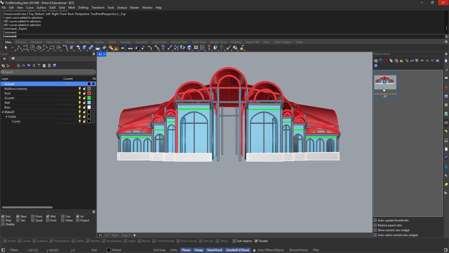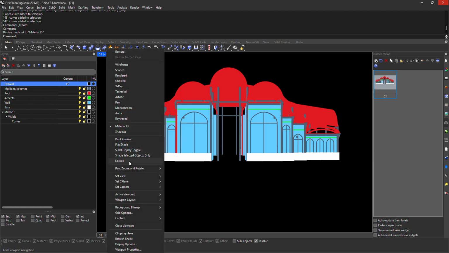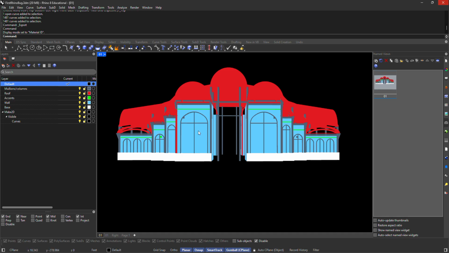Now, heading back to this view right here, we're going to go to Material ID, and then we will take a capture view to file, and you'll have your Material ID as a file.